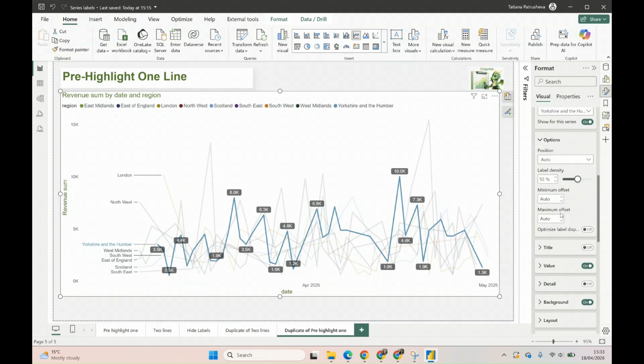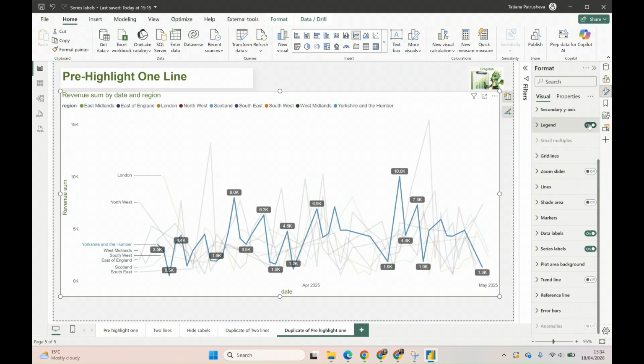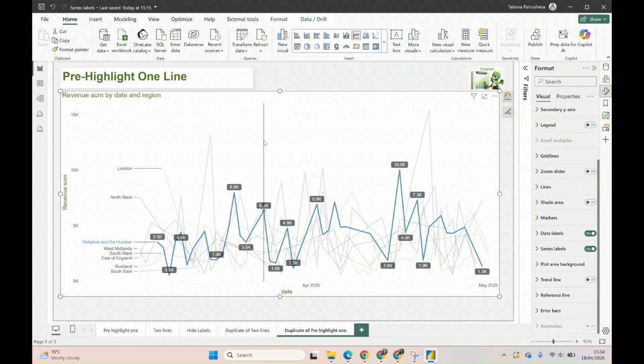You can use the series labels that Power BI finally provided to us, and you can remove the legend and save some space and reduce the overwhelming amount of stuff that you have on your visuals.